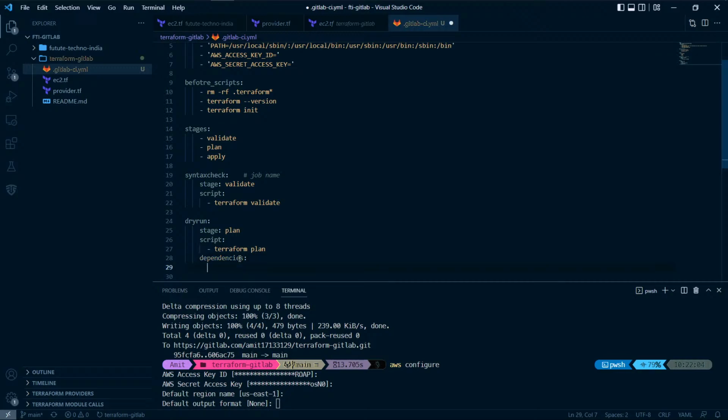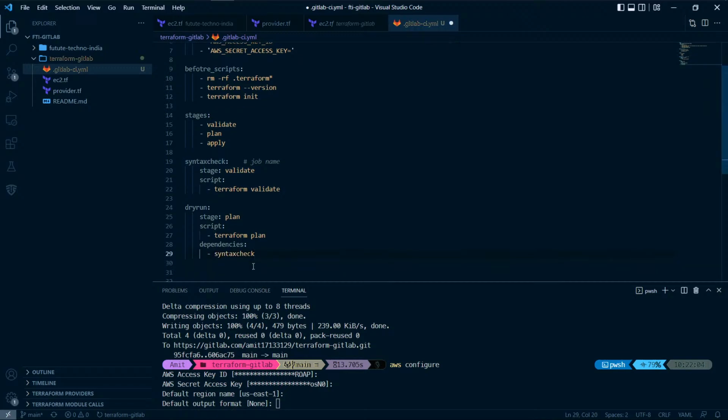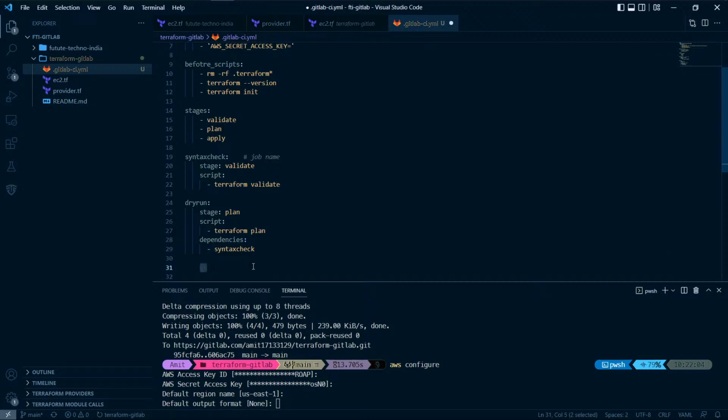I will tell that the syntax check job I have, and I am having a dependency that if the syntax check job has run successfully, then I will try to run this plan job.